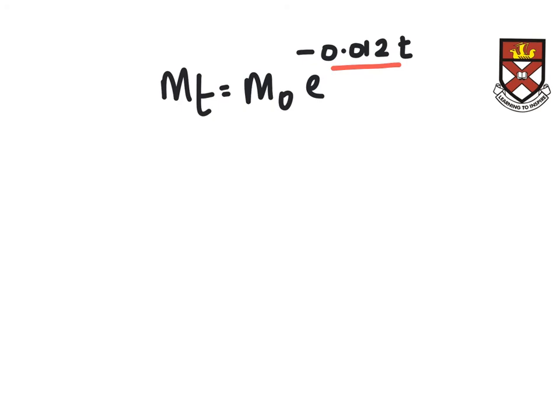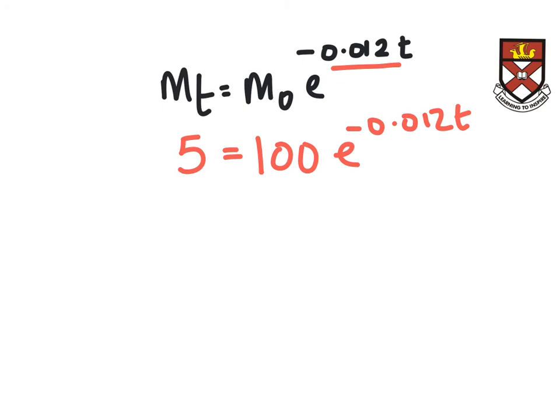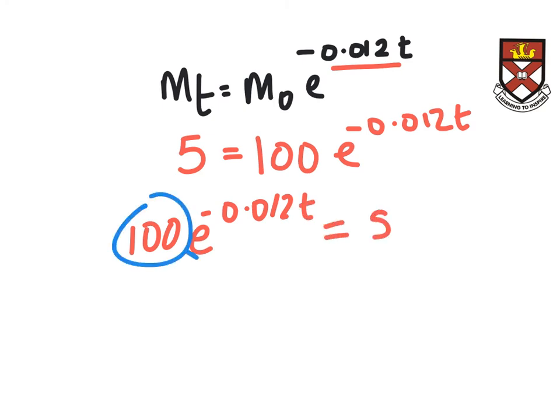For the second part of the question, how long will it take for the isotope to decay by 95%? So if you started with 100 of the isotope, how long would it take before there's only 5 left? So I can put 5 and 100 in there, e to the minus 0.012t. Okay, rewrite it as 100 e to the negative 0.012t equals 5. Take the 100 over, then you're left with the exact same situation as you had before. What's the opposite of e to the power? Log. So you just do what I did before for the next part of the question.